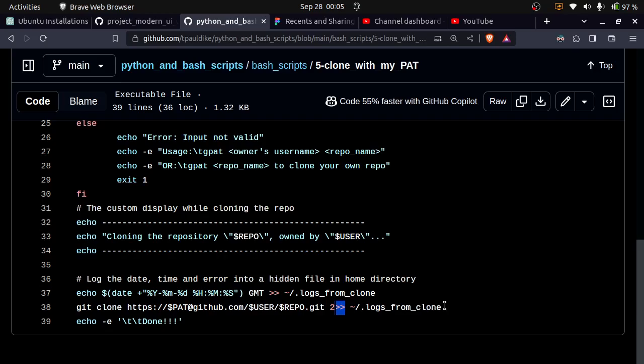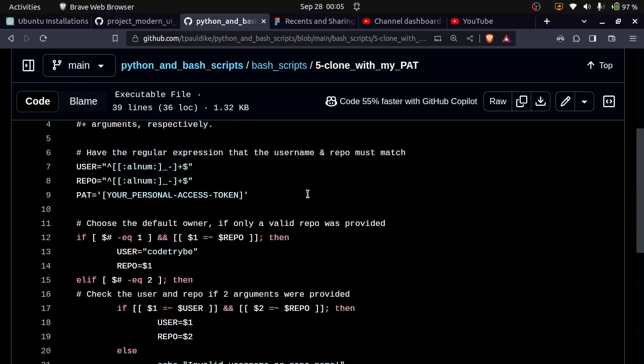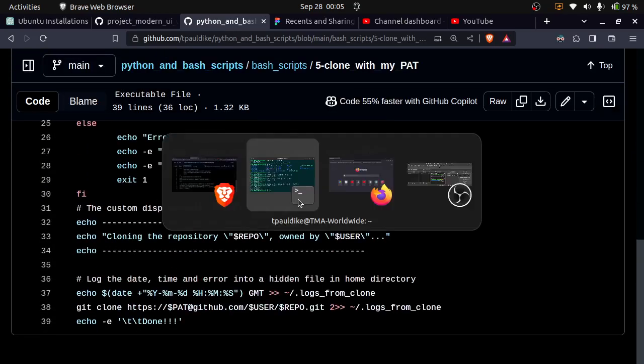You understand? So I'm saying go and create a file with this name dot. The reason I put a dot at the beginning is so that it will be a hidden file. The moment you run the script on your system, it will create this file automatically in your home directory. It will be hidden. Why did I create it? So that it will not show normal messages, like the message you saw when I cloned earlier. If I clone with this command line, it does not show those messages.